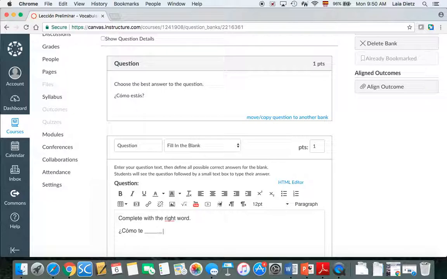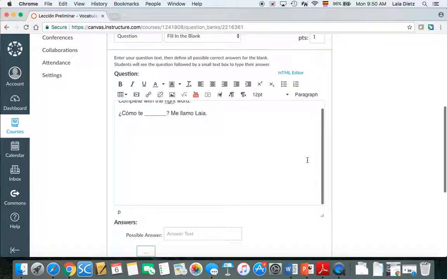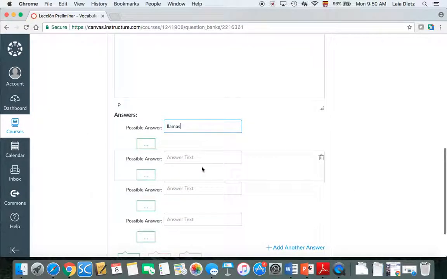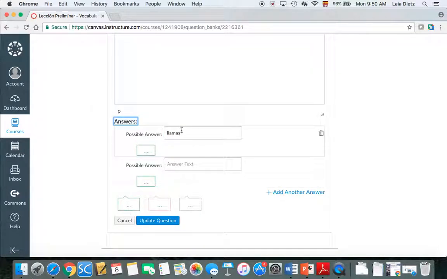Como te, in this case, would be llamas. So if you know that your students are going to be maybe typing in capital letters, you can also do this.